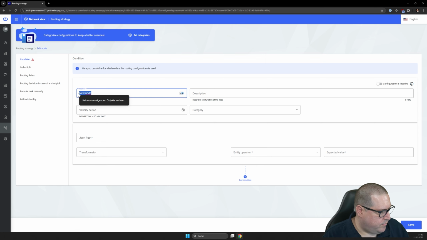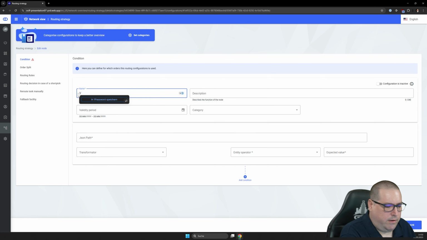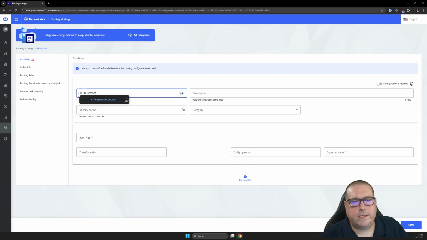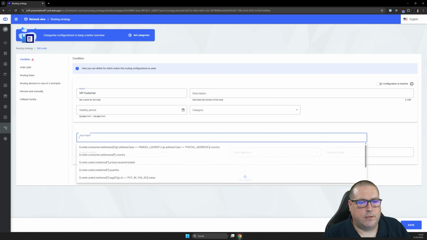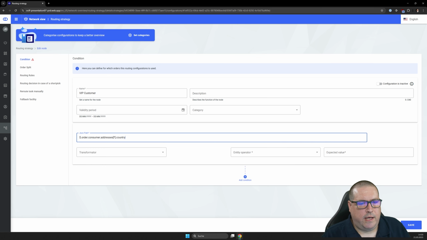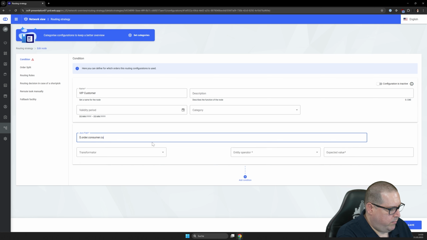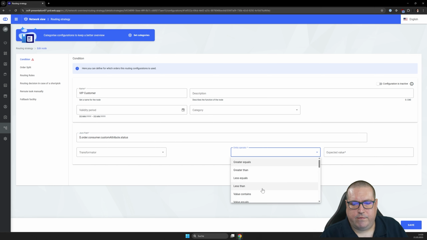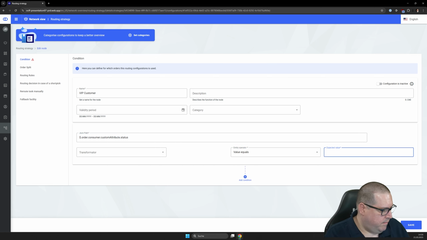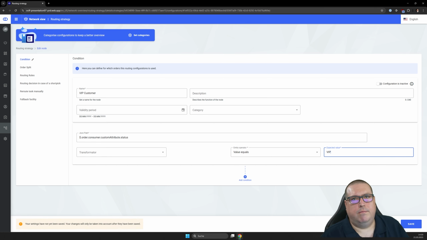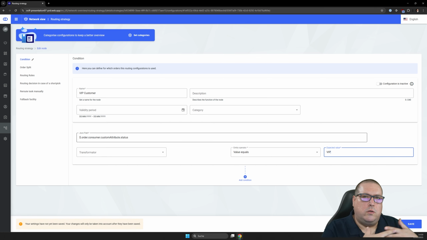So let's say here we go for a special node and a special rule set for VIP customers. I check that. Let's say we go into the order, we look at the consumer, and there we have a custom attribute that can be defined, and we say this is the customer status, and we check that the value equals VIP here, for example.